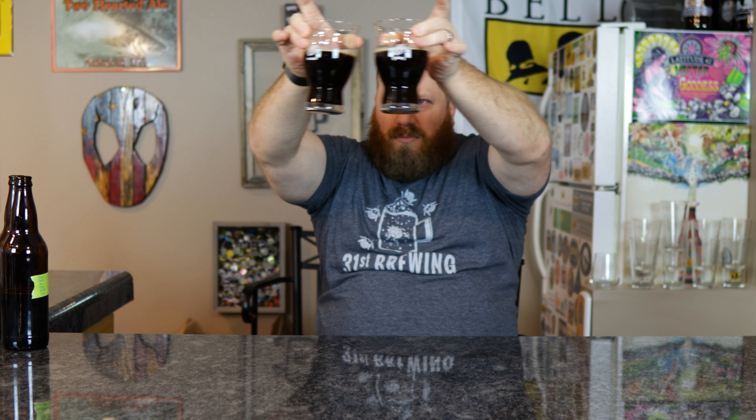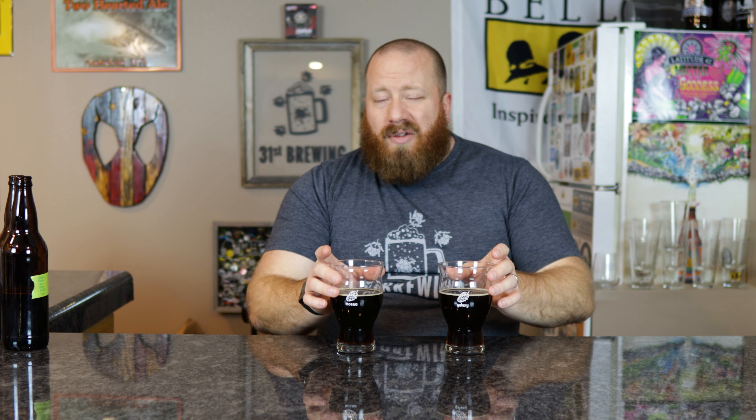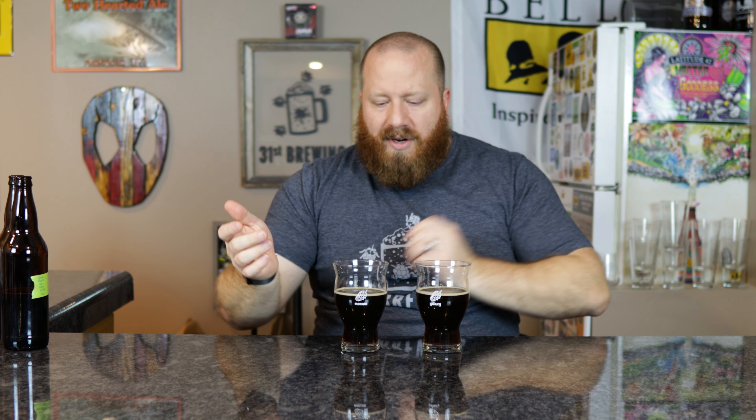If we take a look at the color, I would say that the 60L version is a touch darker. They're both brown — I would say from looking at these, without smelling or drinking them, I would say they're brown ales. Most of the time my porters I like a little bit darker, but again this is just testing the different adjunct malts. For color I would give it to the 60 if we're talking about a porter, but if you're looking for a brown, go with either one — they're close.